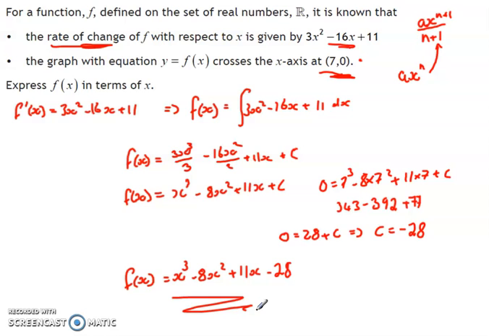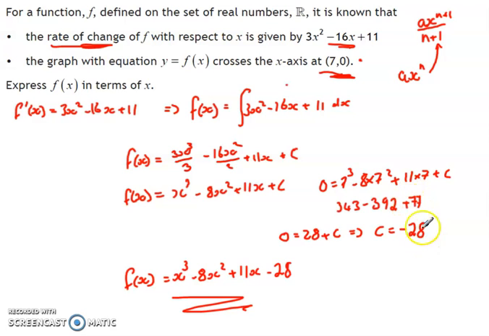So this kind of question here, this was worth 5 marks. Our first mark is for knowing how to handle the rate of change, so knowing that either f dashed of x is equal to that, or writing that we get the original function f by integrating. Second mark is for integrating any two terms correctly. Third mark is for completing it and including the plus c. Fourth mark is for then using the point, the 7, 0, and substituting it in, like we've done here.